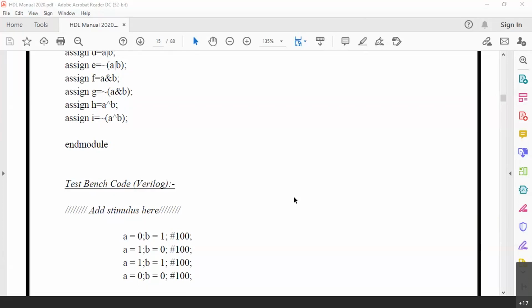The simulation tool will only check the syntax of the code, then it will apply the inputs as given in the test bench, and it will simply plot the output using a GUI, graphical user interface. That's all. It is we who have to actually verify whether the logic is working or not. It is the designer who is verifying whether the logic is working or not.